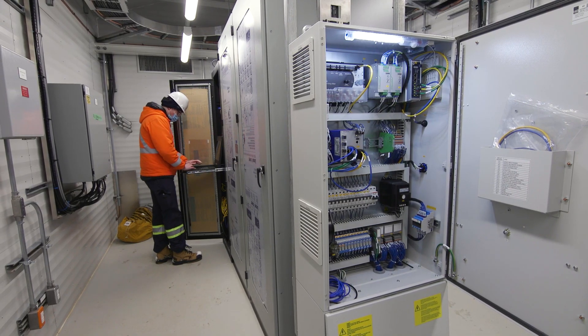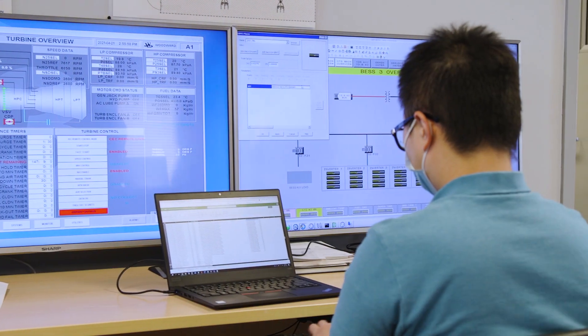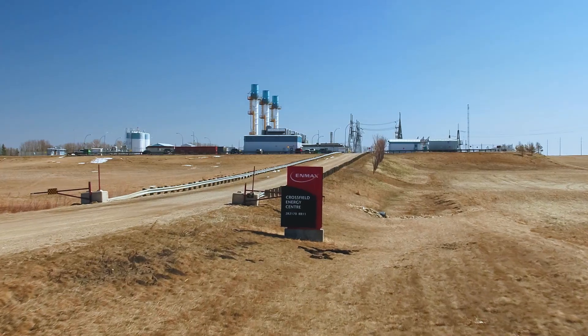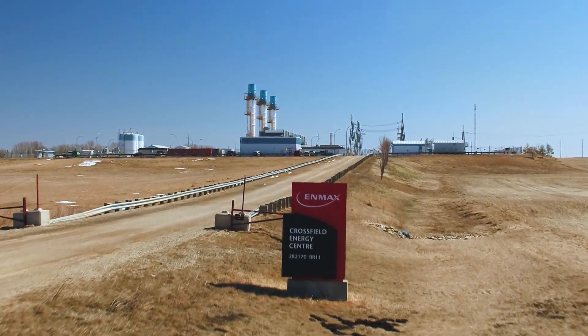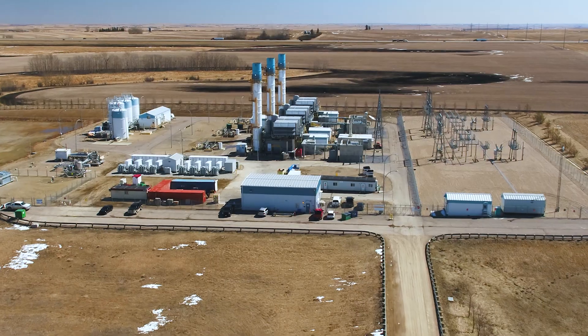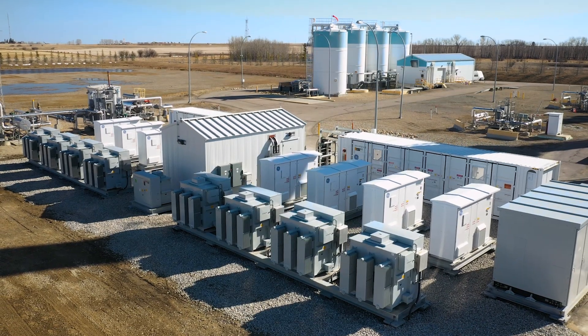I see this as a great opportunity not only to introduce this into the electricity industry, but it will also help train the workforce of the future. By taking the first steps, Enmax Energy is proving how existing generation facilities can be converted to significantly reduce emissions while maintaining reliability for customers. This is really paving the way to the future — the clean energy future that we all want.